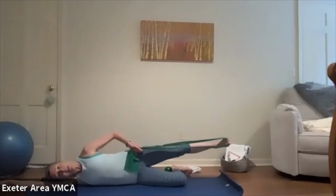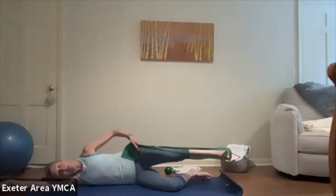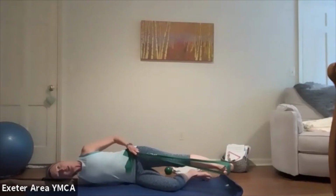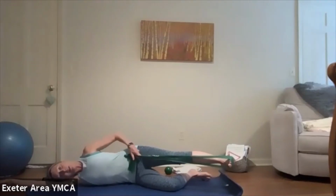This bottom knee can be bent. You're going to hinge the legs forward at the crease of the hip. And then from here we come into our side kicks. Before I start, I want you to keep the waistline off the mat. Keep the core nice and strong. Square your body off to the front of the room.